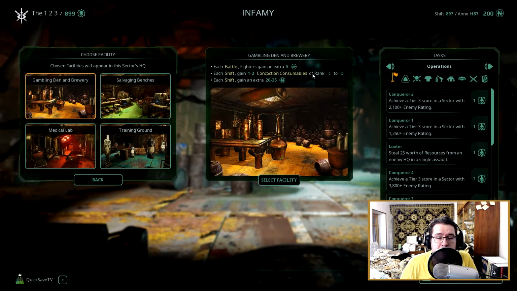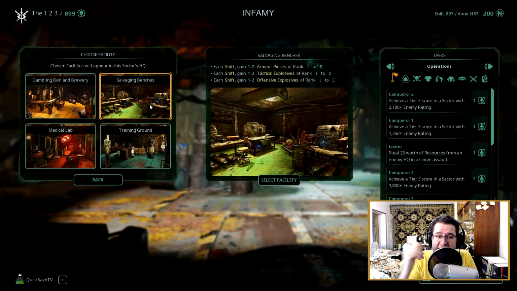But concoction consumables can be very good, especially when you play Asher gang, so it's a good idea for Ashers. Salvaging benches is a great overall source of materials, of different supplies. It gives you offensive explosives and tactical explosives, but most importantly, it gives you armor. It's very difficult to get armor in this game, so this facility is incredible at getting you new armor. If that's something you're looking for, salvaging benches is incredible.